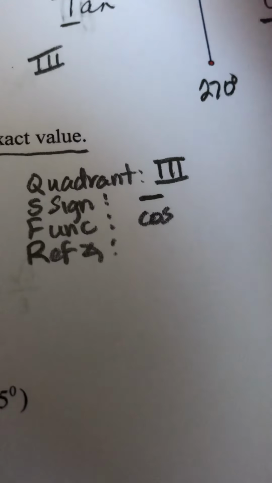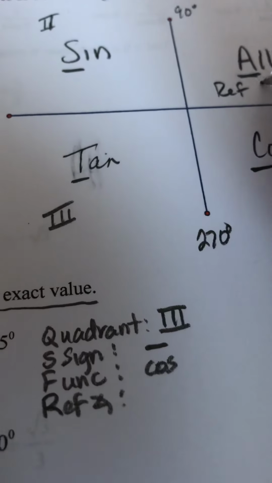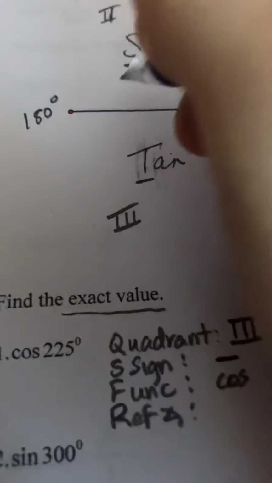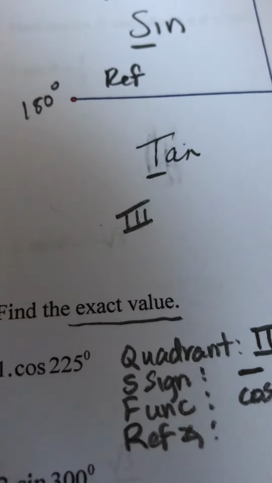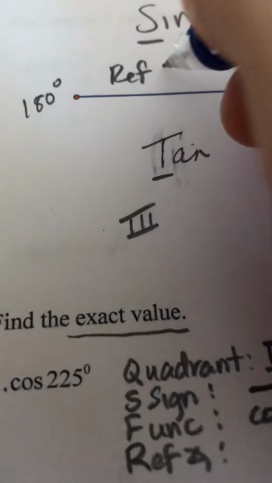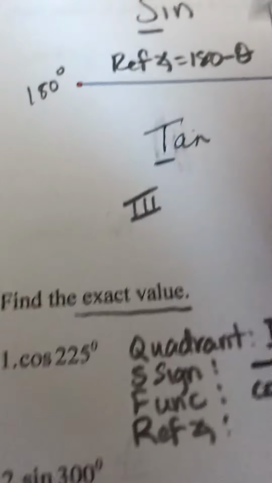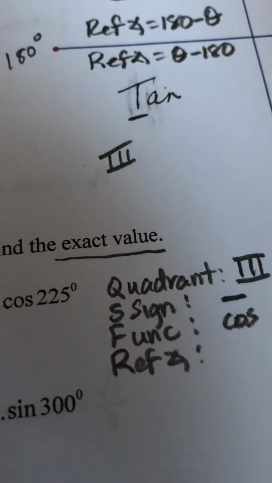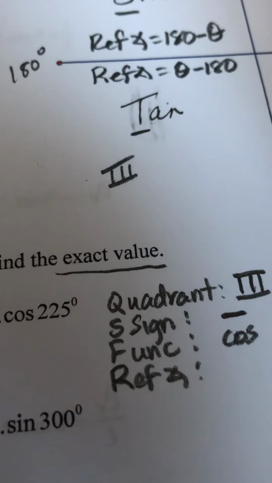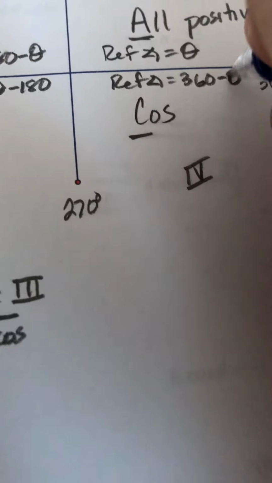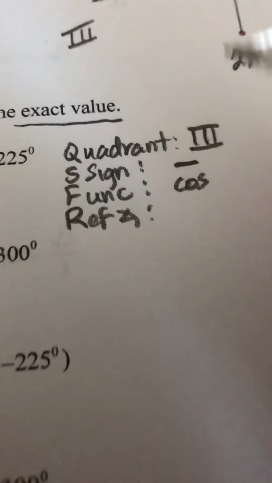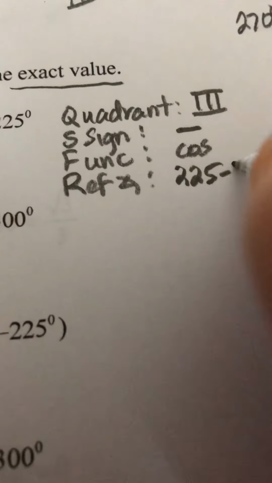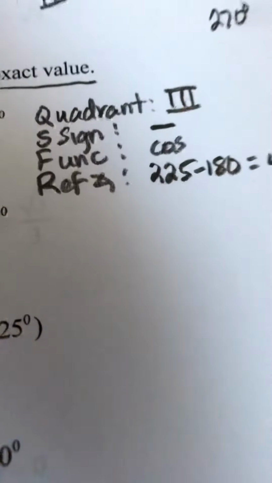And for our reference angles, the way we can remember it, in quadrant 1, the reference angle is equal to the angle. In quadrant 2, the reference angle is the angle between theta and the x-axis. So in quadrant 2, our reference angle is going to be 180 minus theta. In quadrant 3, the reference angle is going to be theta minus 180. And then in quadrant 4, the reference angle is going to be 360 minus theta, because it's all in reference to the x-axis. So for this, since we're in quadrant 3 we do theta, which is 225 minus 180, gives us a reference angle of 45 degrees, which is good because that's one of our special angles.